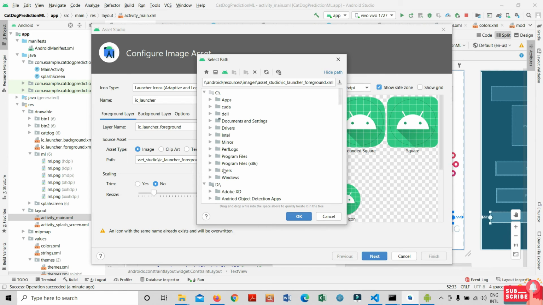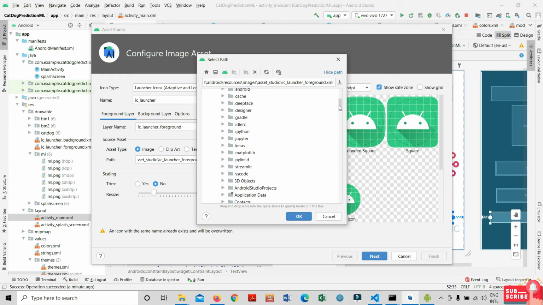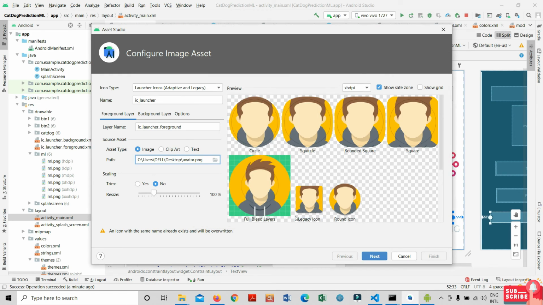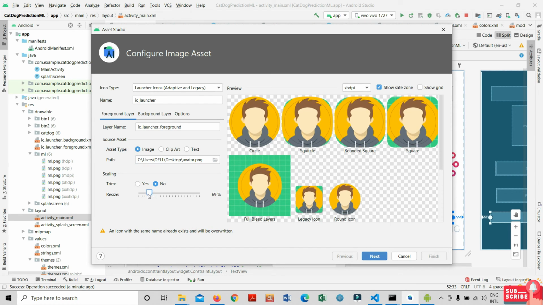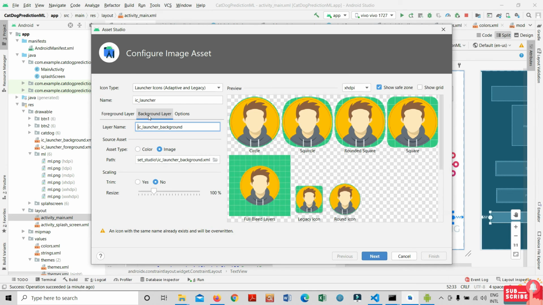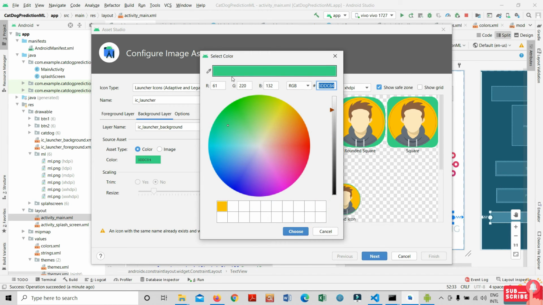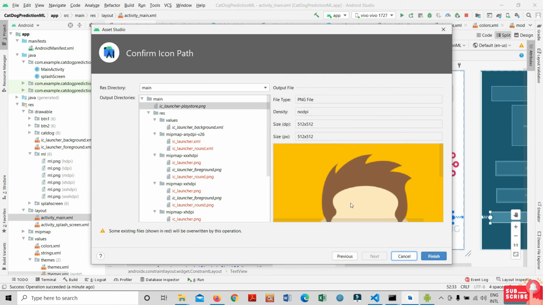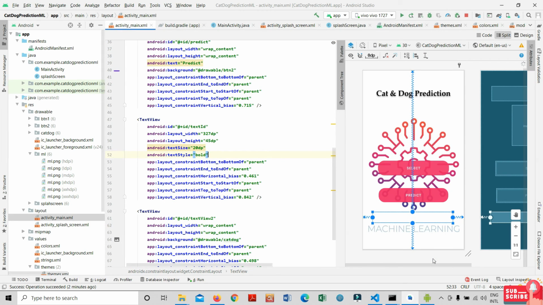Maybe it should be in the user desktop, this one picture. Okay, this picture is happening. Let's resize the image and also change the background layer. Okay, background layer for color, and let's put here a color picker and choose this one. Okay, choose next. Okay, so finish.